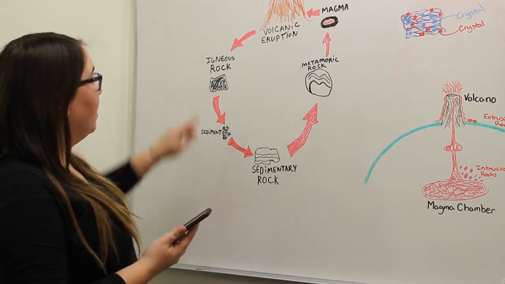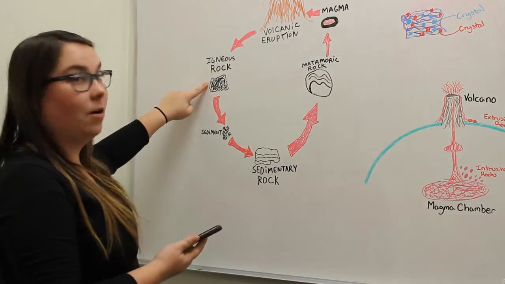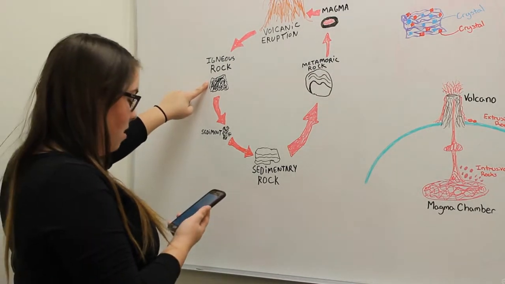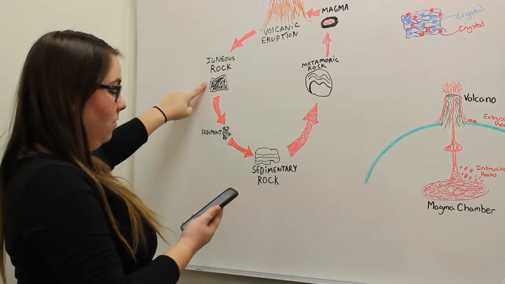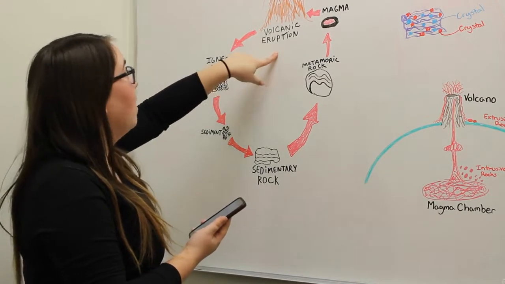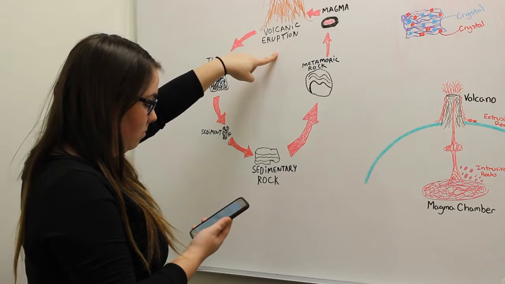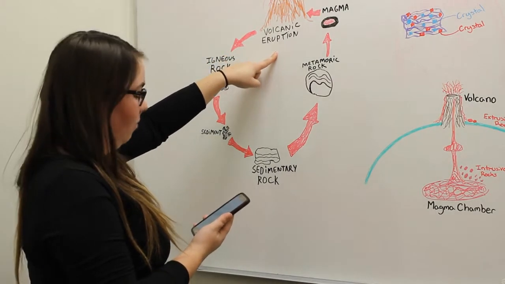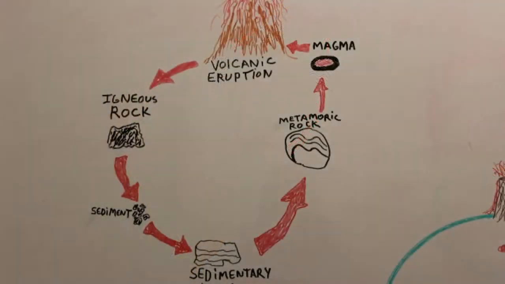Next, the igneous rocks are formed from lava or magma when it cools. It can cool from down under the ground, or it can erupt up from the volcano. When super hot magma finally cools down, it becomes the igneous rocks.